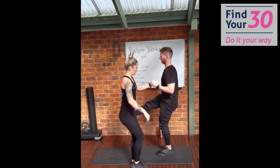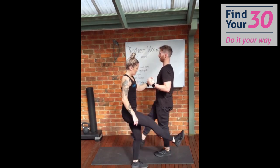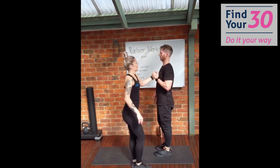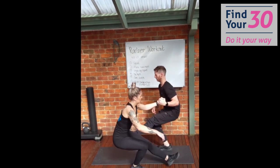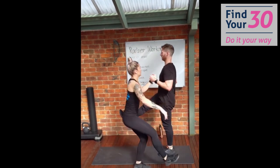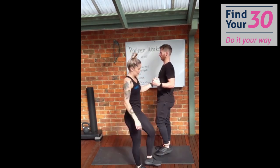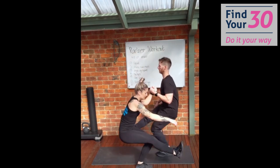So half squat and up. Half squat and up. Half squat down and up. And again, half squat. Otherwise, we can just come into a full squat. So all the way down. And up. Try not to lift the heels, extend the back of the heels. I can do a half squat.